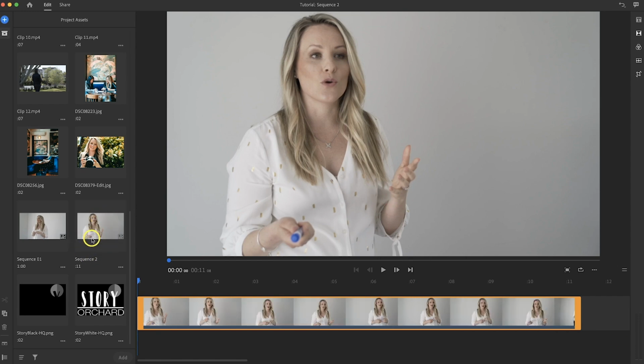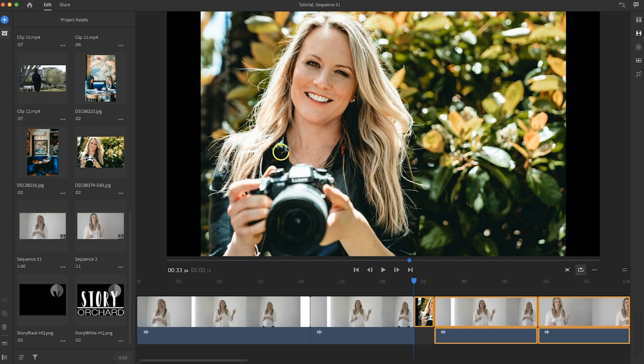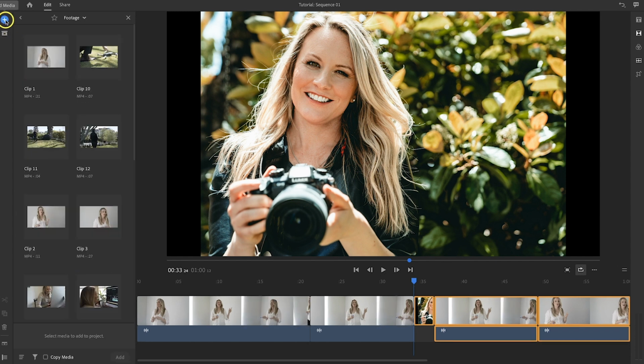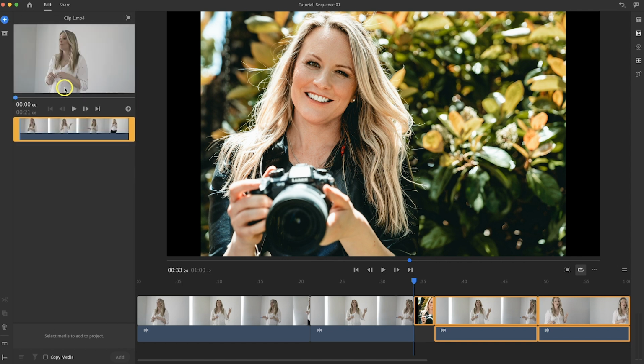And now in my bin I have a sequence 2 and a sequence 1, which we're currently working on. So I can see I'm in sequence 1 up here, but don't get too worried about that. That's just something that you can do later on when you decide to make adjustments, if you get some feedback that you might want to do a second sequence. Also, at the very beginning when you're adding media with the plus sign and looking at clips to add, you have this little square here, and that also brings up that sort of editing function. And if you click on this plus button, you get an add option, and that will add it to your bin.